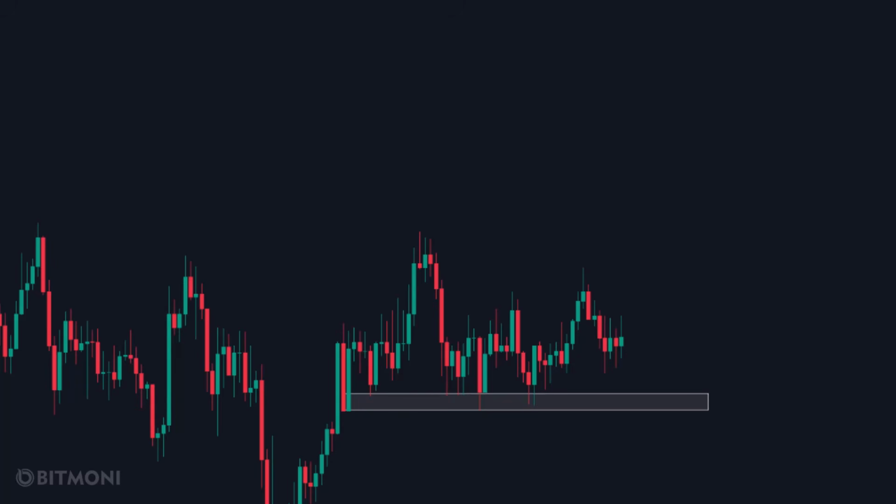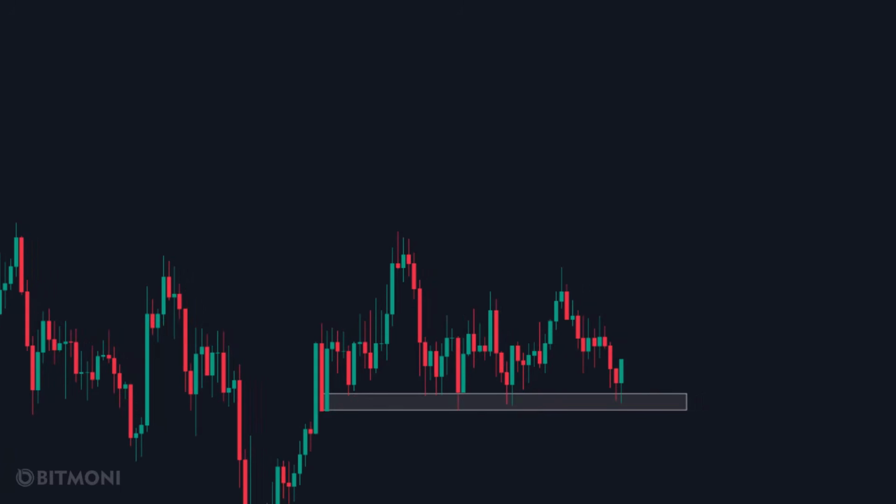Now let's start with a scenario you've probably seen before. Imagine spotting a support level where price has tested twice. Of course, you will expect the level to still hold when price gets back to it again. And as price touches the level again, you confidently enter a buy and place your stop loss just below the support, expecting price to bounce on it and push higher.